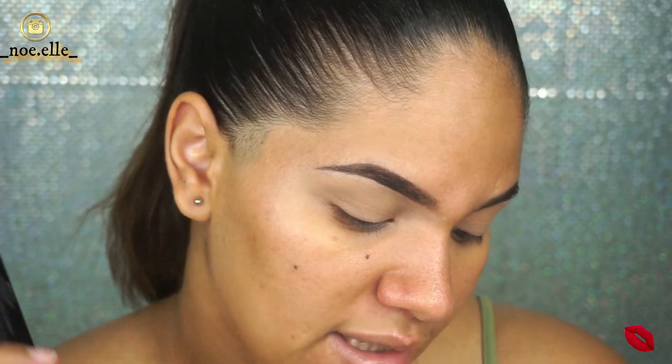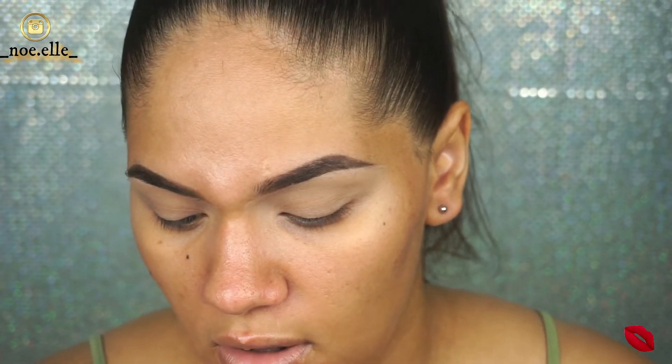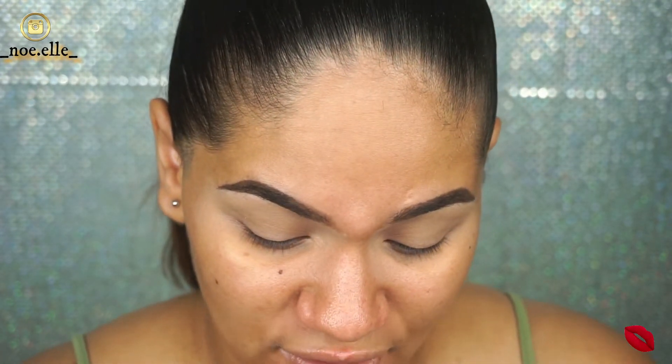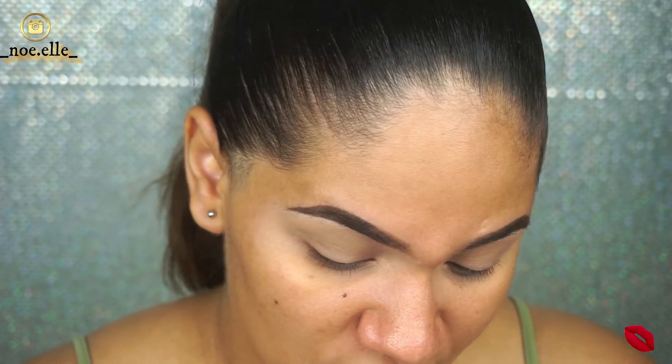The title for this month's box is 'Alter Ego.' We have the IT Cosmetics mascara — I've never tried this before, so we're going to see if it makes any difference on my lashes. We also have the Kavincia Everlasting Liquid Lipstick in the shade K-Dub, which is a purple shade. I didn't really want to get this one — it's very dramatic — so I don't think I'll be using it in today's video, but I will definitely use it in another one.